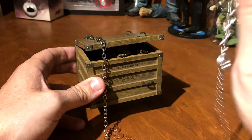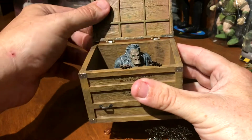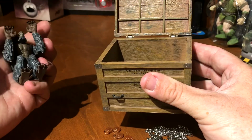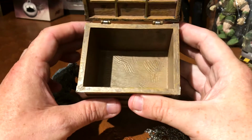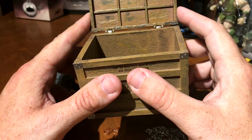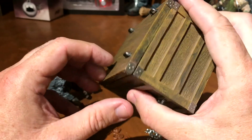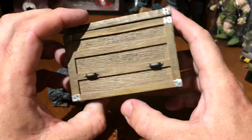You know, when I found out quite a while back that Monstarz had the Nathan's Corpse figure, I was excited. Father's Day is probably my favorite of the show, and we watch the movie every Father's Day. It's just kind of a tradition I started here. But the crate is a good one. The crate almost could be a movie on its own, I think, if you just expanded it a little bit.